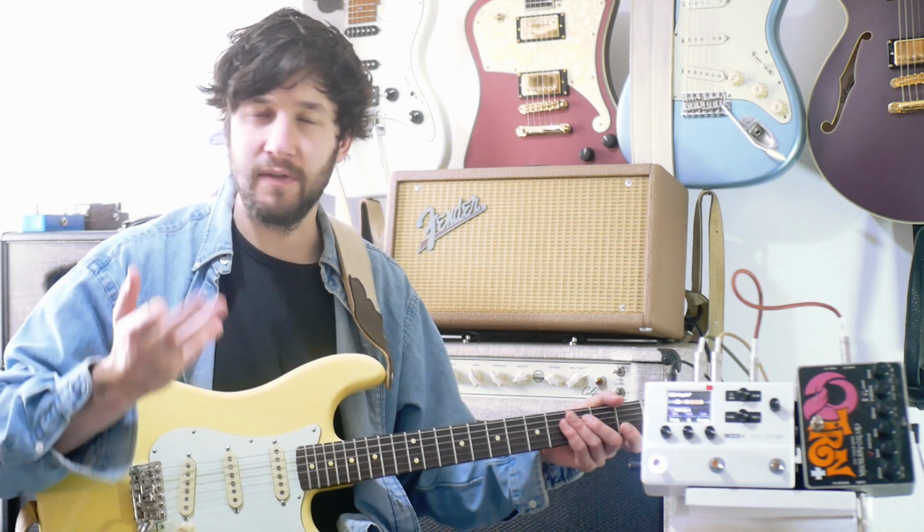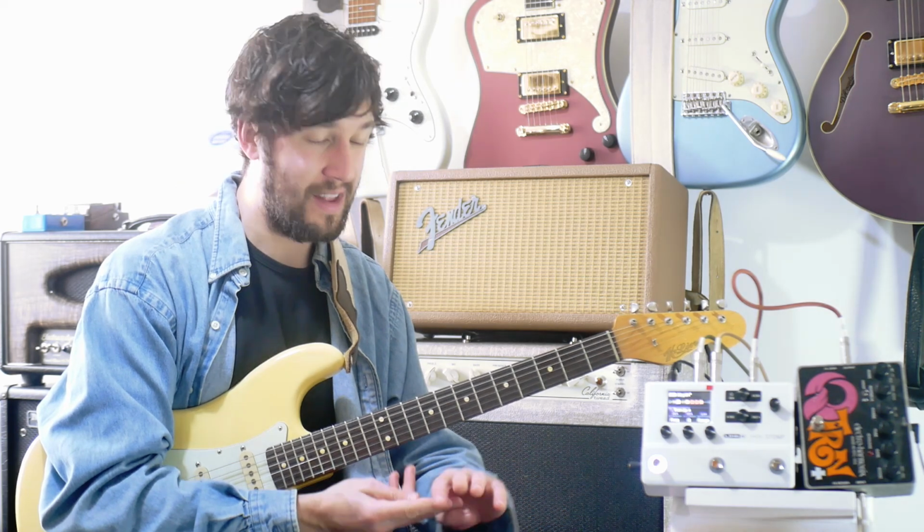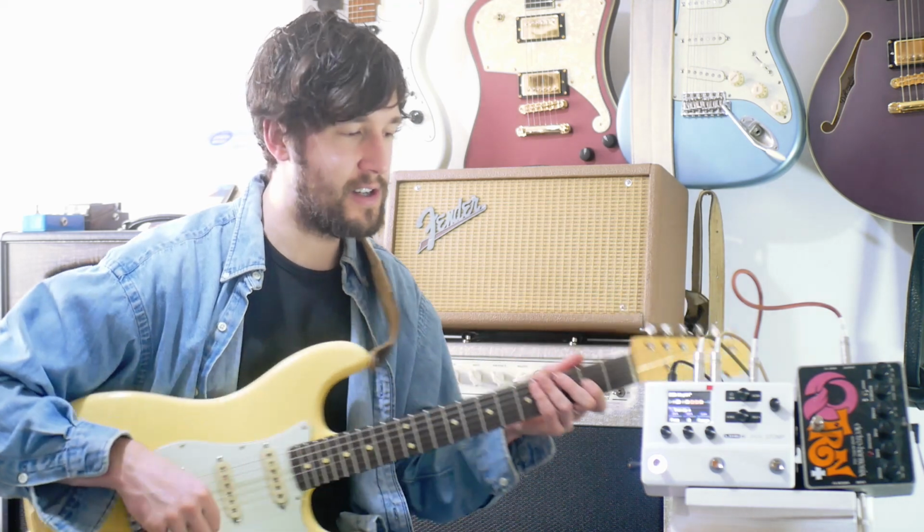Another piece of the puzzle is to have a really clean tone, if you get what I mean. So not something that's on the edge of breakup. You want an actual clean tone. So things like Fender Twins or Mesa Boogie Lone Stars or the Litigator, but with the gain dialed way back, or Deluxe Reverbs with the gain dialed way back. Basically, you want a warm, round, clean tone.